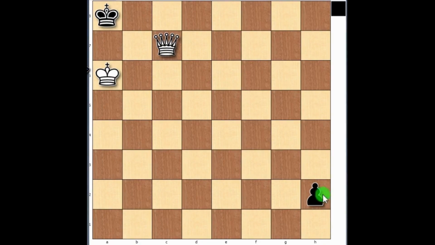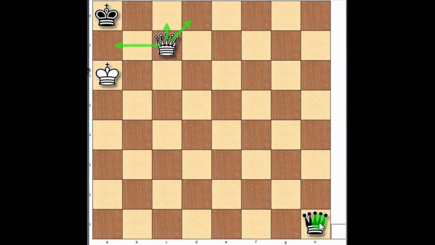Since black has a legal move available, they decide to promote the pawn to a queen. And now white has 3 different moves to choose from, all of which will lead directly to checkmate. For example, moving the queen to the c8 square results in a checkmate. Going back to the position just to show you the precautions we need to take.